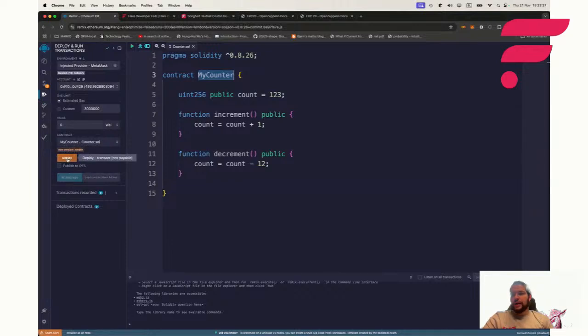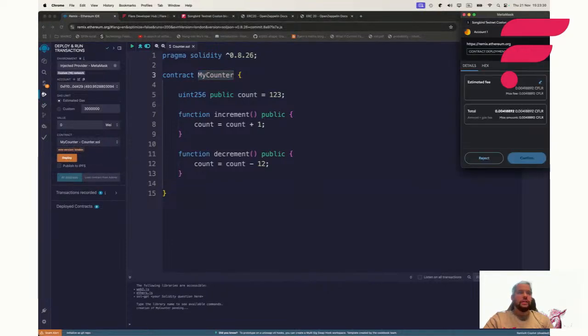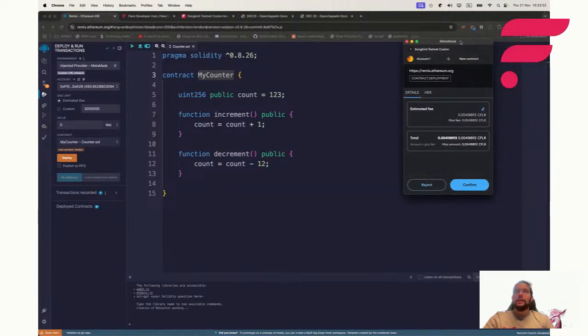Okay, so I click deploy, something's working, and immediately my MetaMask pops up because I need to sign this transaction. This is the important part. To do anything on blockchain, you have to bribe the validators to include your transaction inside the block. So it's not really bribing. It's akin to paying for the block space, paying for the validation of your transaction. And even to add a contract, you need to pay this. And MetaMask automatically calculates this fee for me and shows me how much I have to pay, signs the full transaction. And the only thing I need to do is click confirm.